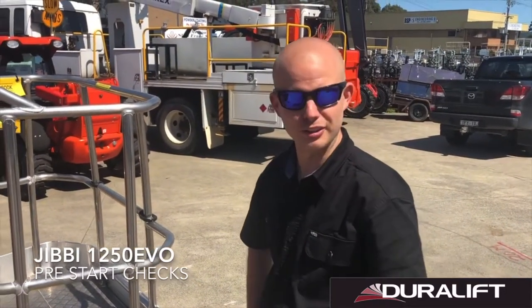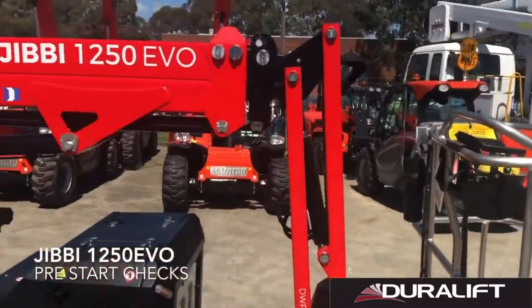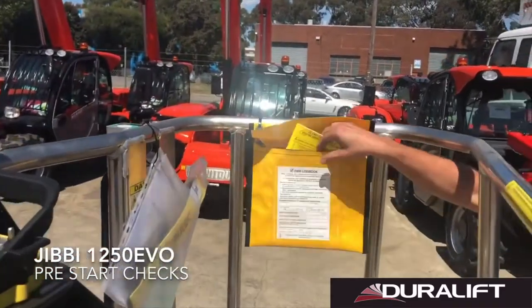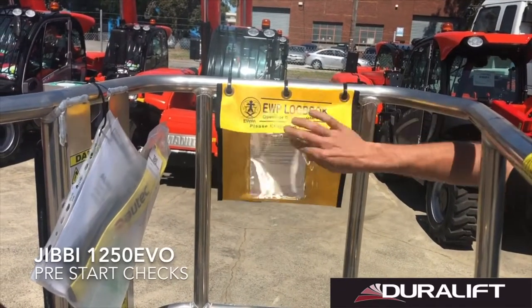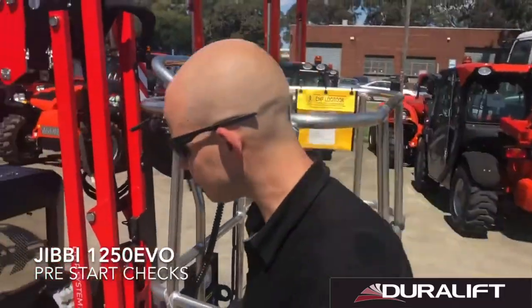G'day, I'm Josh, and today I'm going to be running you through the simple pre-start checks that need to be made on the Jibbi 1250 Evo. Before starting work for the day, as with any elevated work platform, we're going to check our maintenance history and we're going to check for any reported faults from a previous job. Once we're all happy with that, we can conduct our visual checks of the machine.